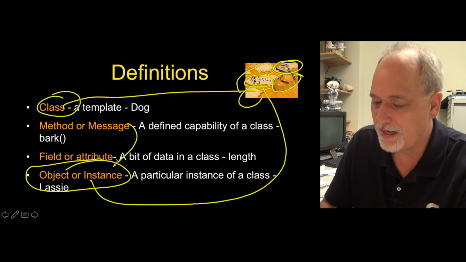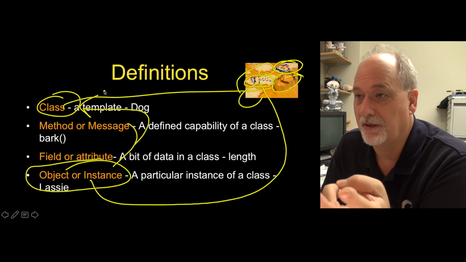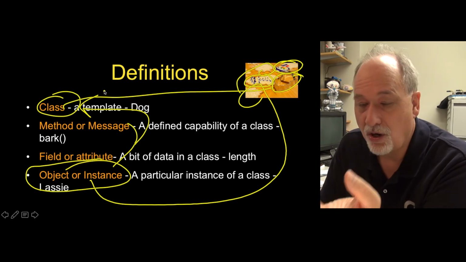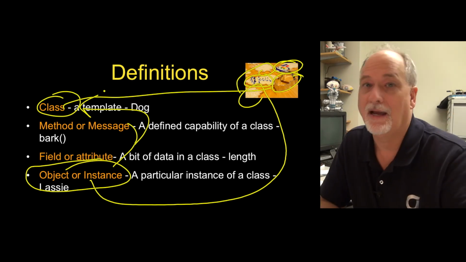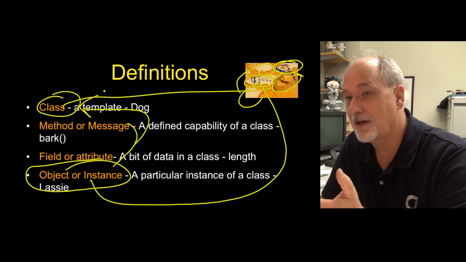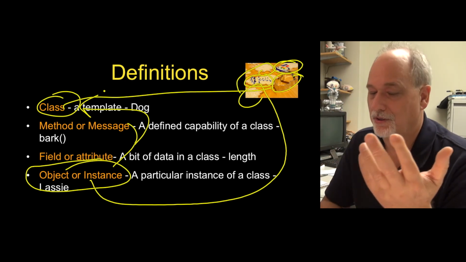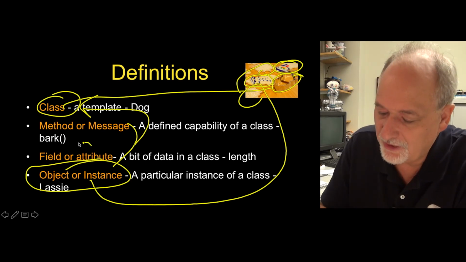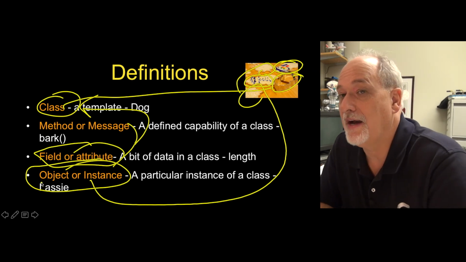Now, as we're defining a class, we have two basic things that we put in the class, and there are a couple of different terminologies for this. One is method, which is code. It's like a function that lives inside of a class, not a function that lives inside your program, but one that lives inside of a class. So this is a scoping thing. A method is really just a function, but it lives inside the class. And then fields or attributes are data items that are in the class.